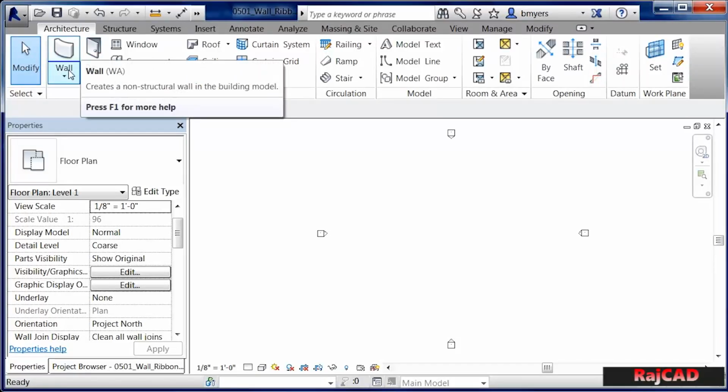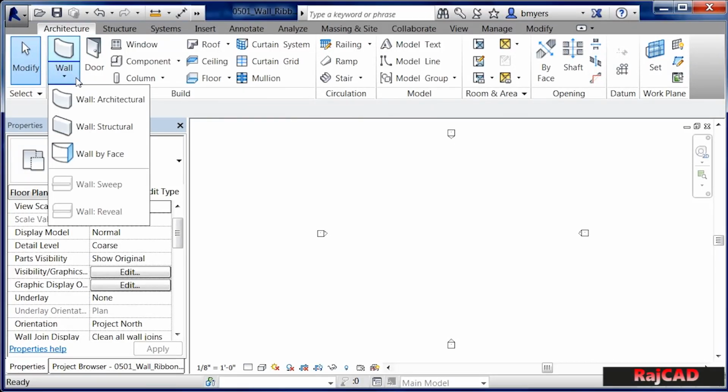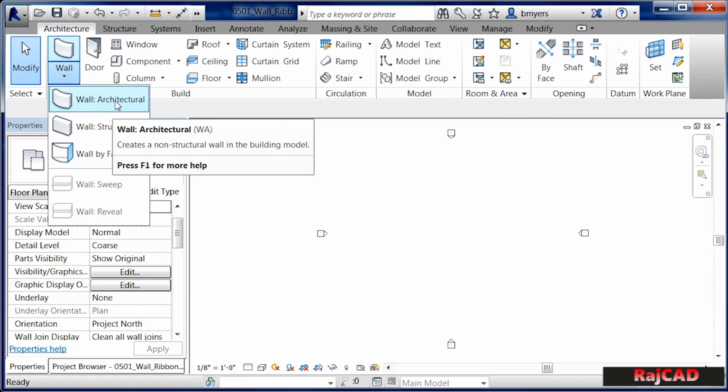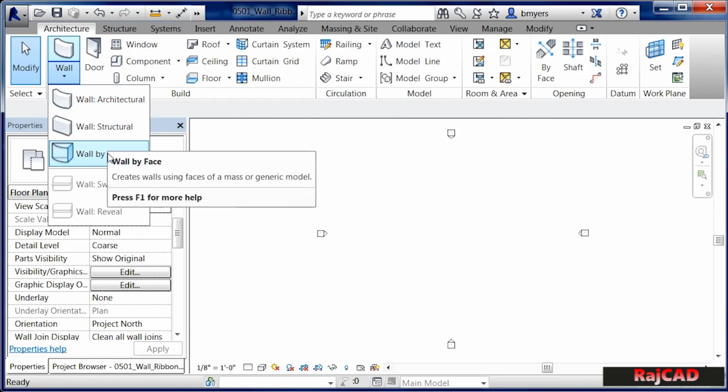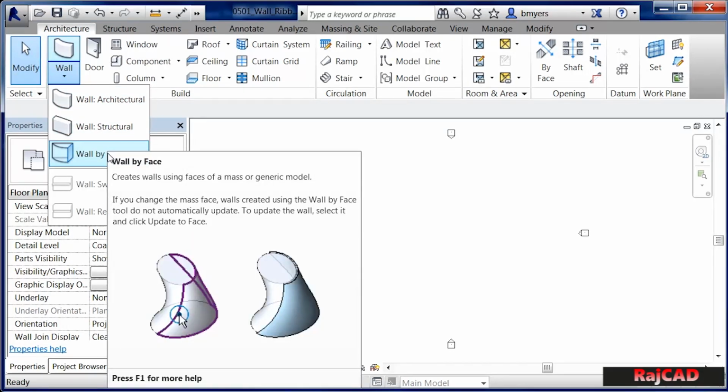The third type of wall that was on the list is a wall by face, and it's separate from these two types of walls. And if you just hover over that command for about a second, you'll get a flyout that shows what it does. By using wall by face, you select on the outside of that cylinder in order to create a wall that takes on the form of that shape. This is how you can go about designing some of your more complex wall types.